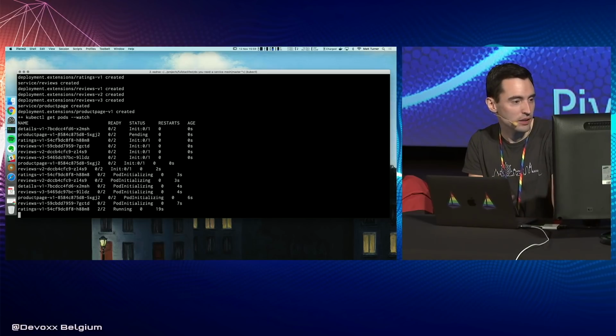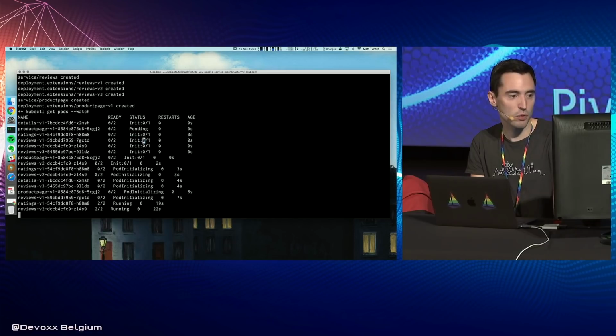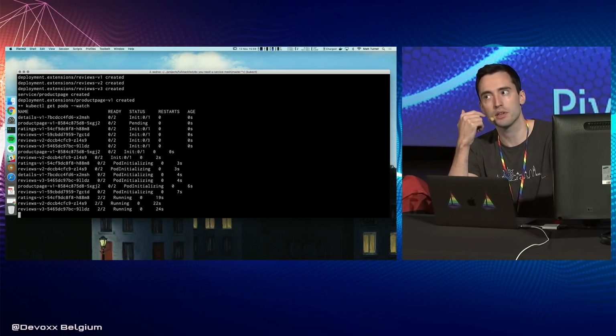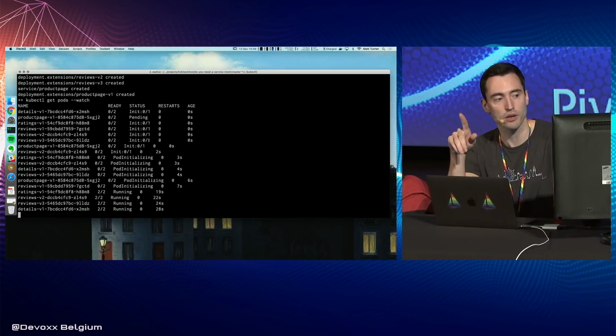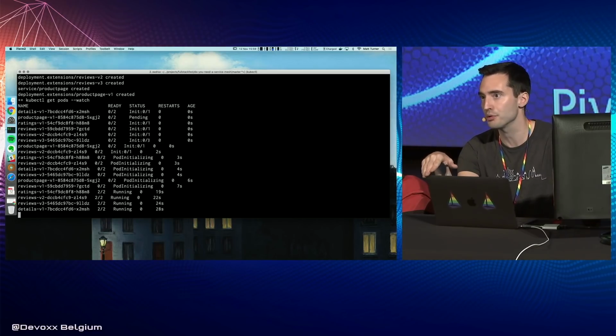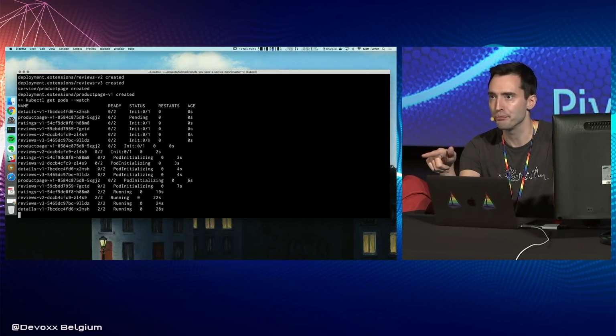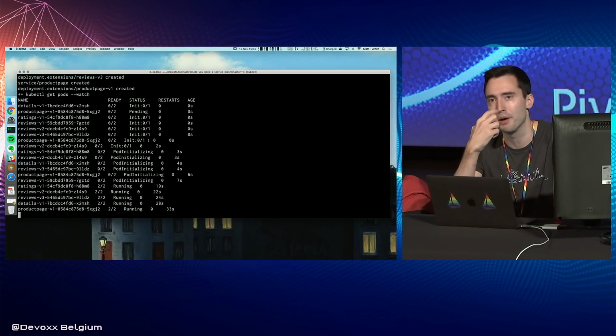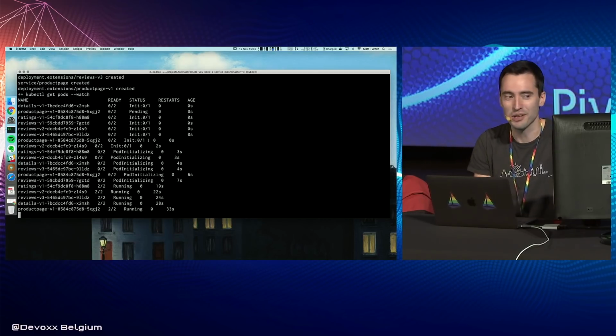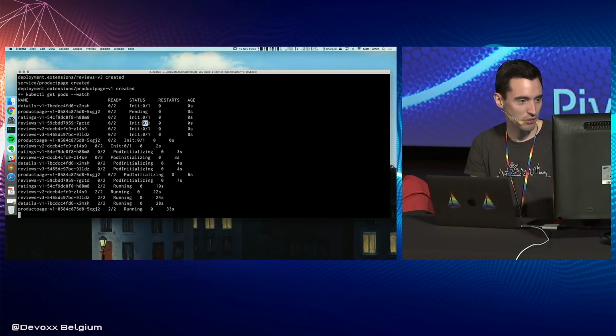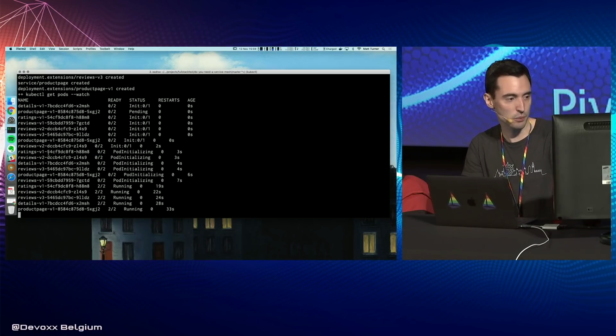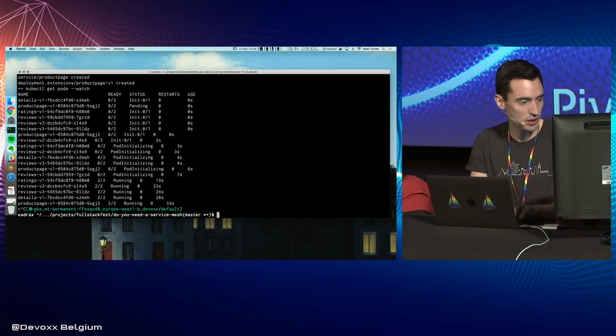Right, so while we're here, you see these, when these pods initially came up, they were running init container 0 of 1. I'm not actually running the debug build of Istio here to make things quicker, so there is only one of those init containers. It's the one that sets up the IP tables rules. That second one, the first one that turned core dumps on, isn't there in the non-debug build. So there's one init container, they run through, and then the pod initializes its two containers, right? Because there's the container for whatever service this is, and then there's the Envoy sidecar. And I think they're now all running.